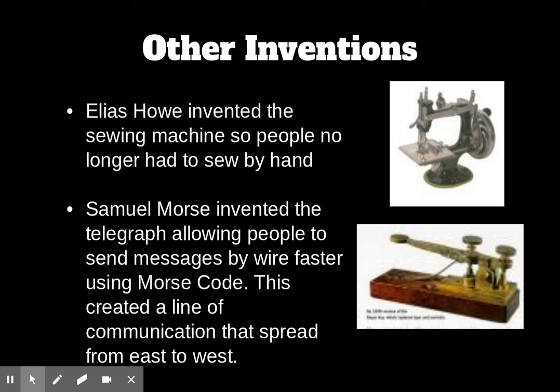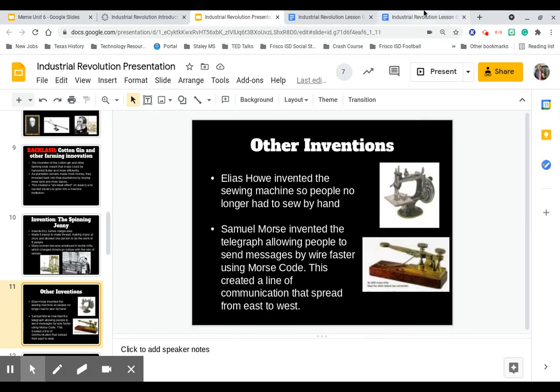But the telegraph is going to be crucially important because prior to this, if you wanted to send a message from New York to San Francisco, the only way that you were going to get that message there is by writing it out by hand and then having somebody carry it on horseback from the East Coast to the West Coast. The Morse code and the telegraph is going to allow people to communicate almost instantly. And so this is going to really be one of the things that revolutionized the world. You're not able to call anyone. That's not going to happen until the early 1900s. But the telegraph is going to make communication much quicker.